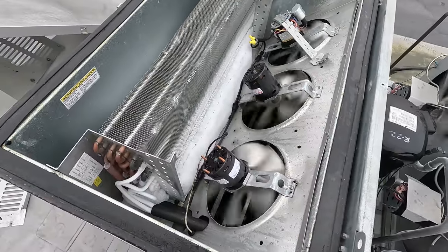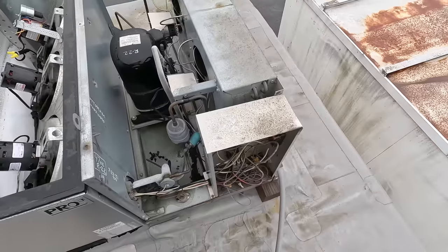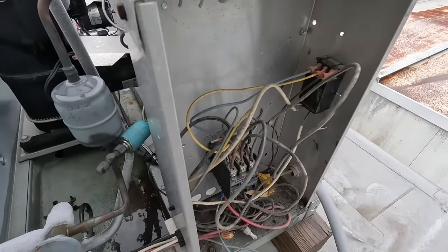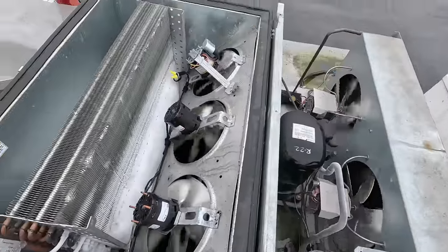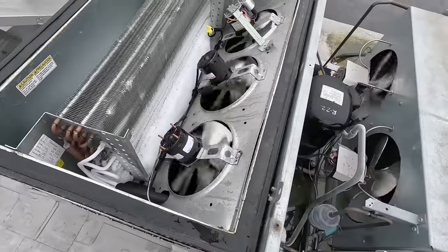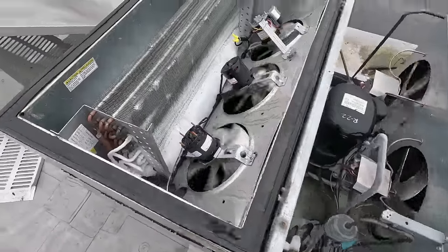We've got to melt that, unfortunately. I'm not sure what we're going to be able to do today when you've got a control here that you can't tell if it's working. I don't really see any ways to put it into a defrost. It's a Danfoss control — don't know if the sensors are accurate. This is where I prefer just to have a thermostat and a defrost clock, which might end up being what we put on this thing. Mount that defrost clock right in here, put a regular thermostat in there, and call it a day.